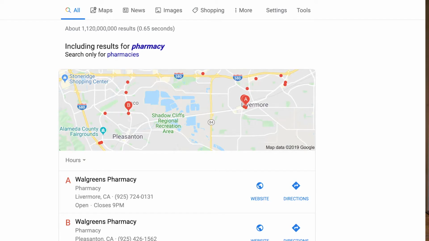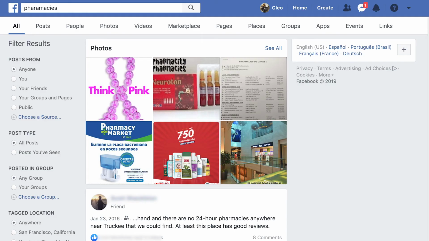Whether it's Bing, Google, Amazon, Facebook, every search engine has a different search algorithm and thus will show you a different set of results. Try searching for pharmacies in Google versus pharmacies on Facebook. You'll get a very different set of results. And that's also true if you search for pharmacies in Google versus Bing. Each of these companies has a different algorithm at work, determining the rank of their results.